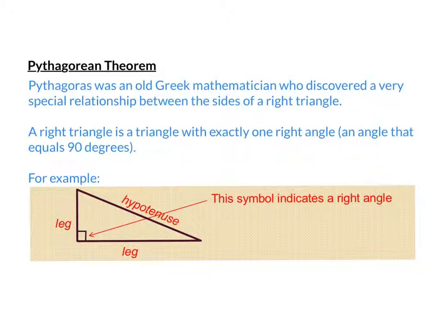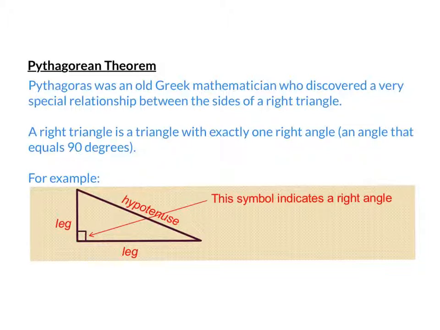Okay, there's several things about this picture that I want to go over with you. First off, this little box here is a symbol that tells you that this angle is a right angle. Okay, it equals 90 degrees. If you see that box and nothing else, then you know that angle is 90 degrees. The only other way you would know is if they wrote 90 degrees in there, or in the problem itself it said this angle equals 90 degrees. You cannot assume from a picture, unless this box is here, that it's a right angle.